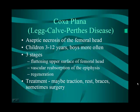Legg-Calvé-Perthes disease, this is not from infection, but we get a necrosis of the femoral head. It usually happens in boys, usually between 3 and 12 years old, and in fact I think it's usually like 6 to 8. They get a flattening of the upper surface of the femoral head, then vascular reabsorption of the epiphysis, and then finally regeneration. It usually regenerates on its own, may take a year or more though, and they're going to have some pain during that time depending on how severe it is. We may be able to just have them rest and not use it. We might have to go to traction or braces, sometimes even to surgery.